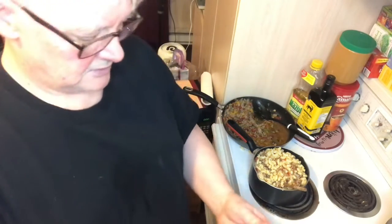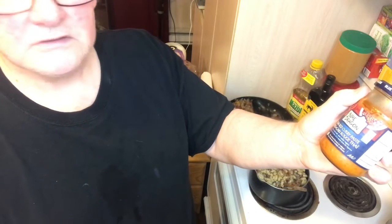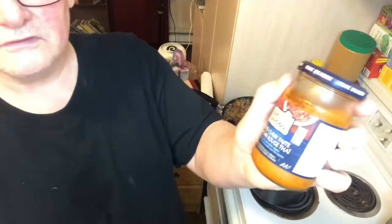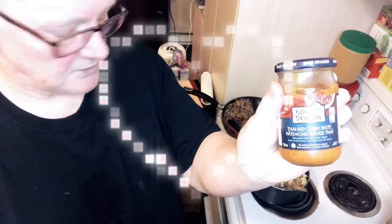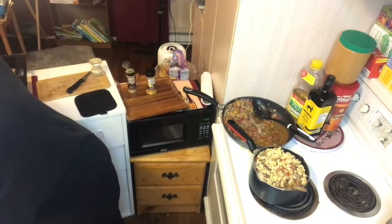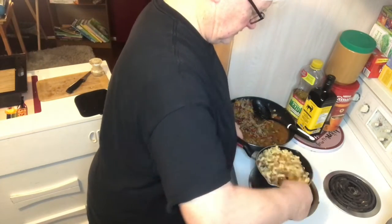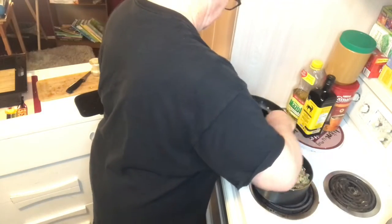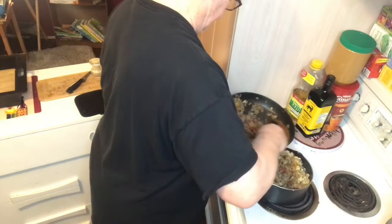I don't care about the brand, but it's Thai red curry paste, and she loves hot food, and she'll probably enjoy that, but I'll ask her before I do it. Oop. And a little bit more, I think. And it should be ready.